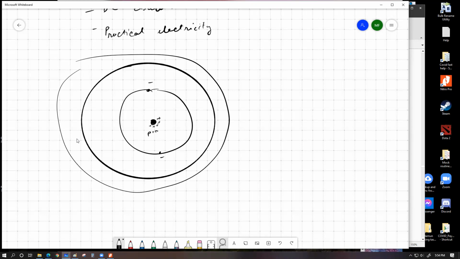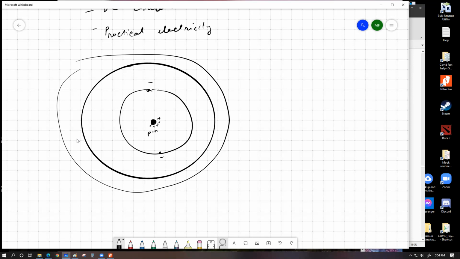So if we have a very large object and we say the object is neutral, the proton number and electron number don't have to be exactly the same. That would be ideal, that would be best, but if they're even roughly equal, we can still say it's a neutral object. We're going to talk about this idea after a while. But in precise words, an object can be said to be neutral only if it has an equal number of positive and negative charges, which means an equal number of protons and electrons within itself.